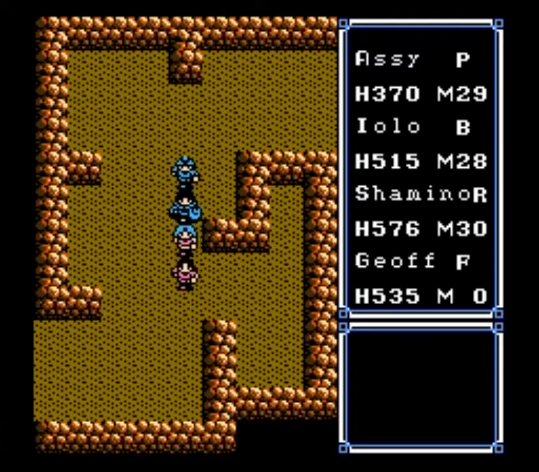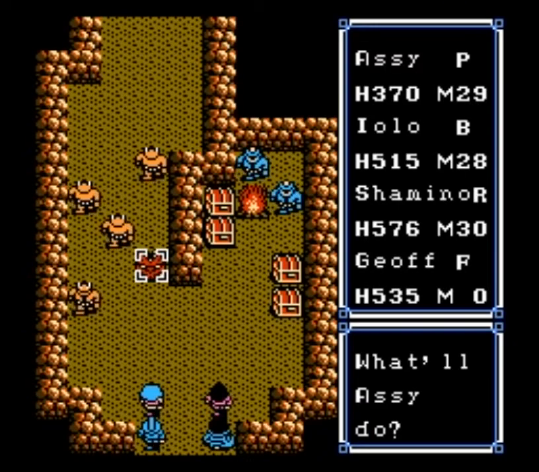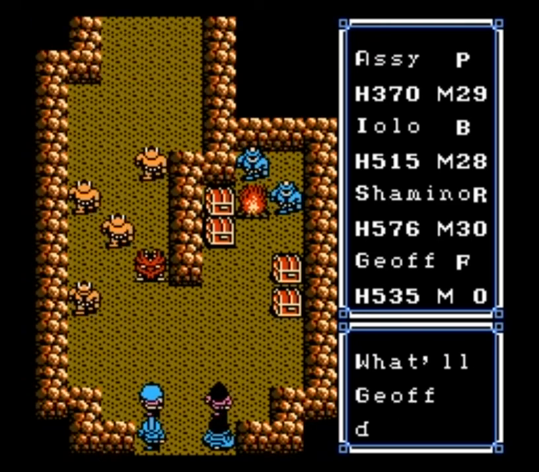Okay, so this is going to bring us... No, actually, we want to go north from here, which means I got to find the... There it is. Okay. And that'll bring it to another battle room. All right, so we got Cyclopses. There's a Mimic. The red guy, I forget what they're called. And the Trolls.